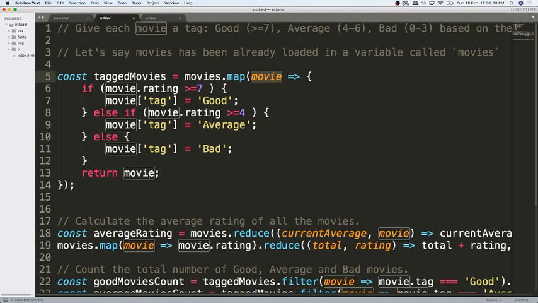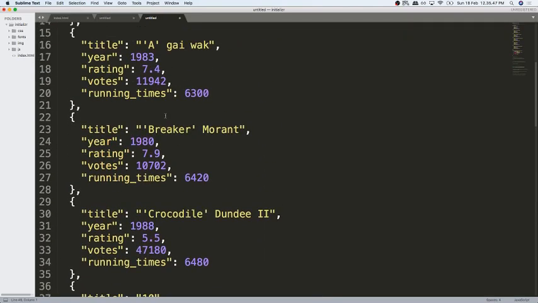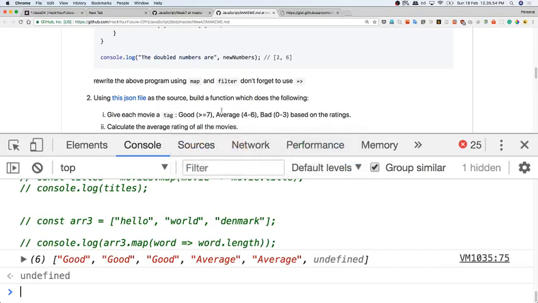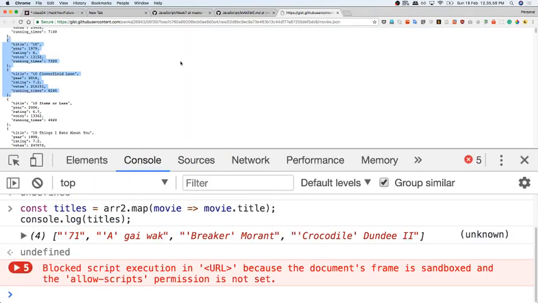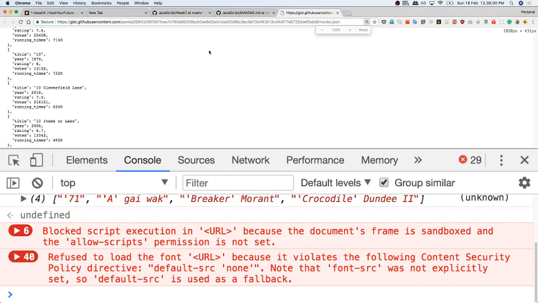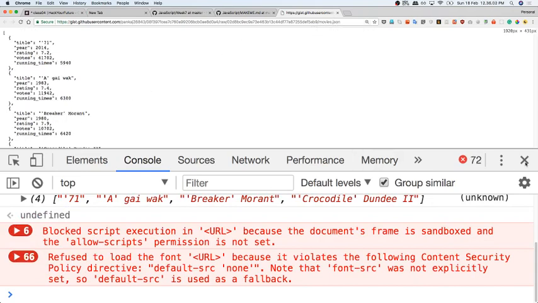Actually, you should have inserted the tag before and left it empty. Right now you are seeing that I have created this array in my code, right? But the task was that you have a data source like this. This is a JSON URL, which is a dump of IMDb.